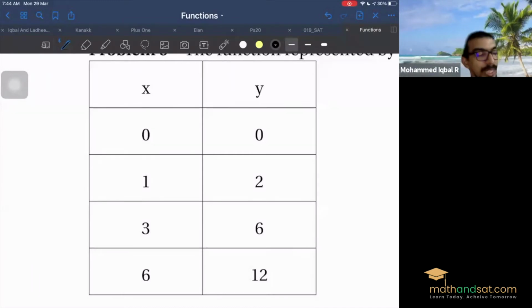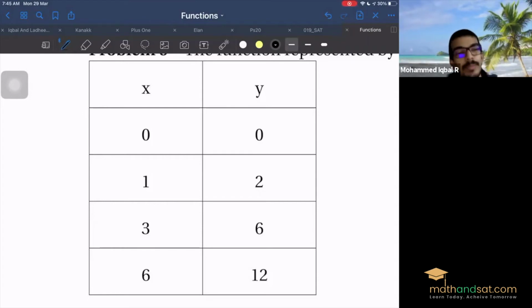There is x given in one of the columns. There is y given in the second column. Do you see that there is an obvious relationship between x and y values? What do you observe from these numbers? Of course, there is a standard procedure to get the relationship, but this is a pretty easy one. Just by observing, do you see that there is a relationship between x values and y values? Yeah, what is the relationship?